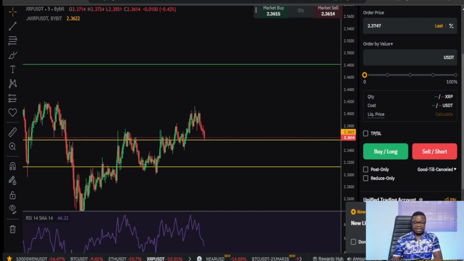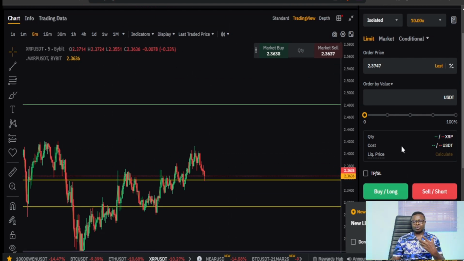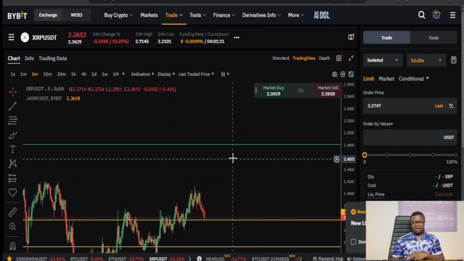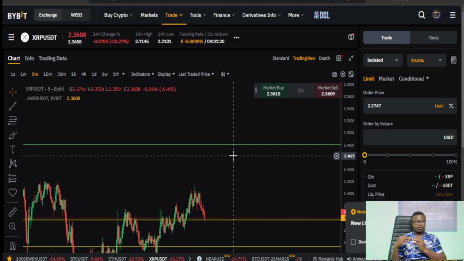With that being said, if I go to my browser right here, guys, the first thing we want to do is decide which token do we trade today. We come into the market today, which token are we going to trade? So the first thing I want to do, here on the Bybit exchange, is go to market. Whatever I'm doing on the web version, you can do on the app. But if you don't understand and you want me to do a separate tutorial using the mobile app, then you need to let me know in the comment section.